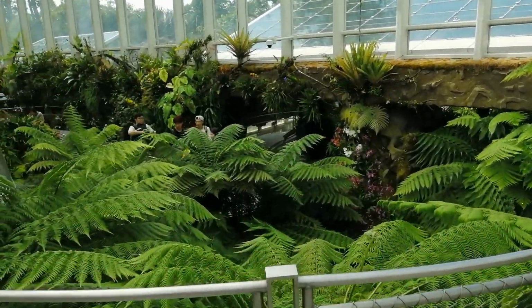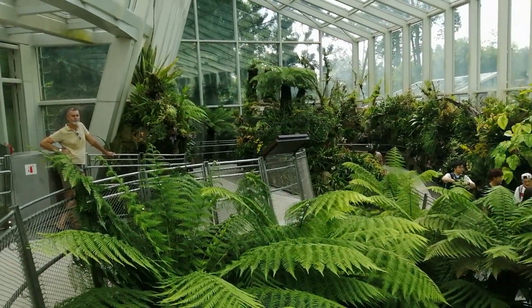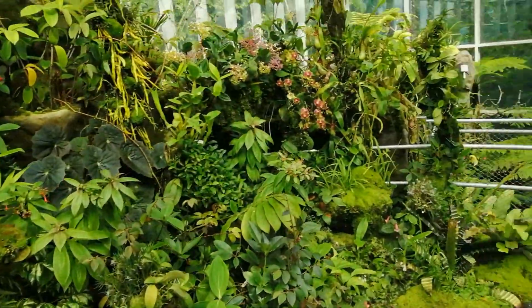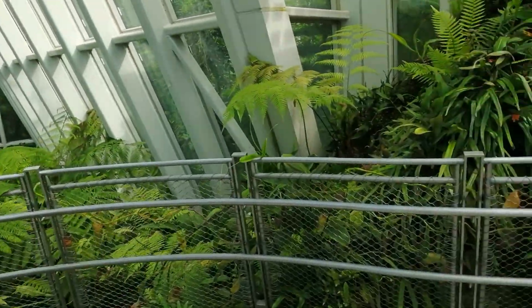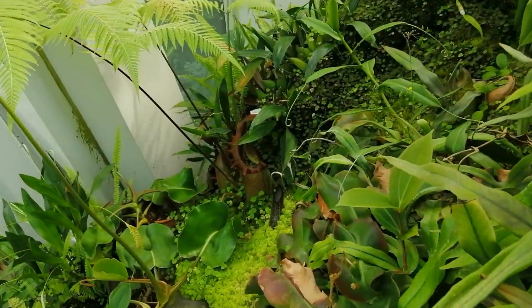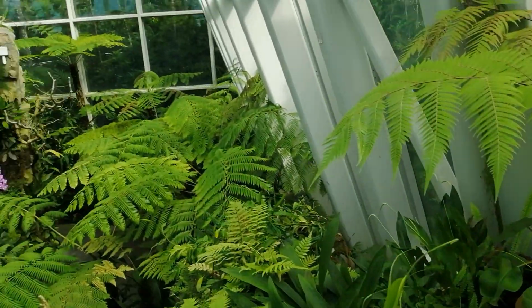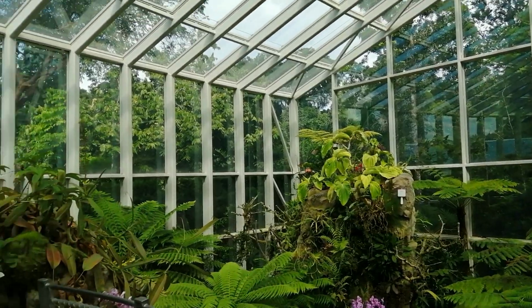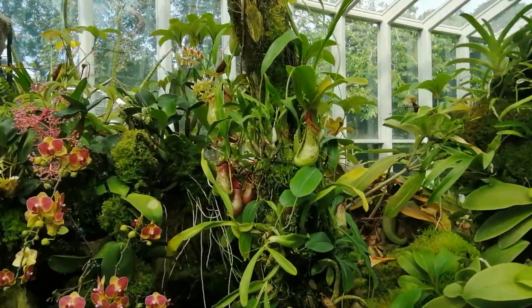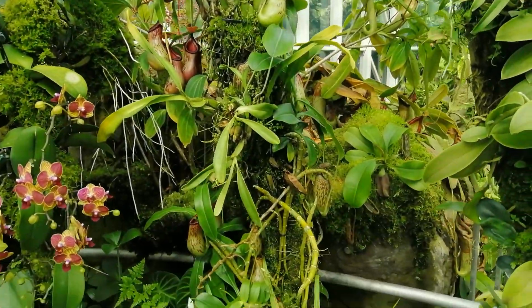And look down there, a collection of Dicksonia antarctica. We're going to see more because we're going to wander down that path. But one of the plants I really do like, which I'm going to start collecting at home, are these insect eating plants. And there's several of them down here, pitcher plants. Can you see? Down there, a pitcher plant. And apparently they are hardy in the UK. Let's go a little bit further down into this cool house and have a look in a bit more detail. More pitcher plants there, wired to an old mossy tree stump.